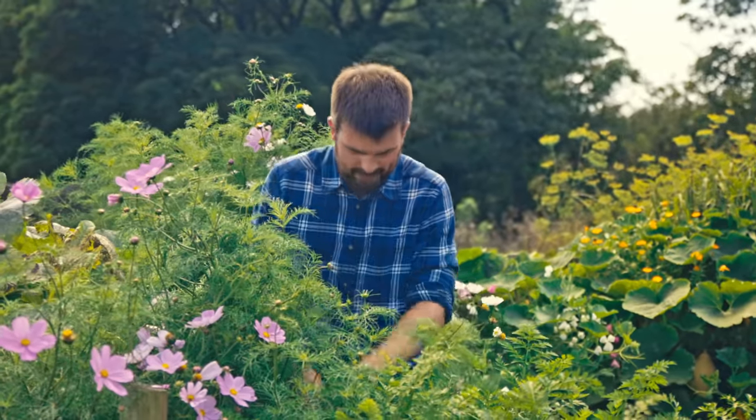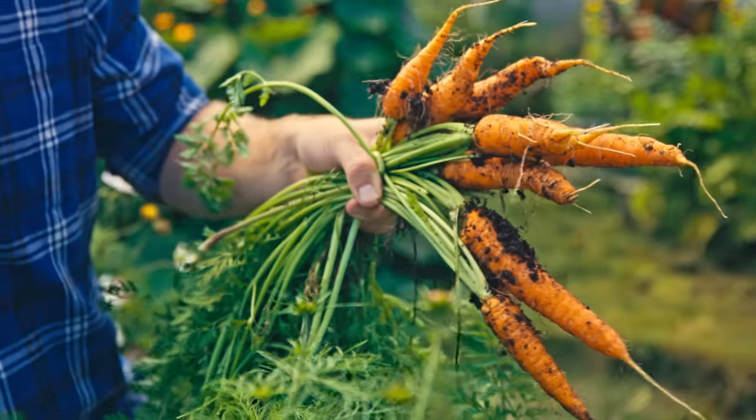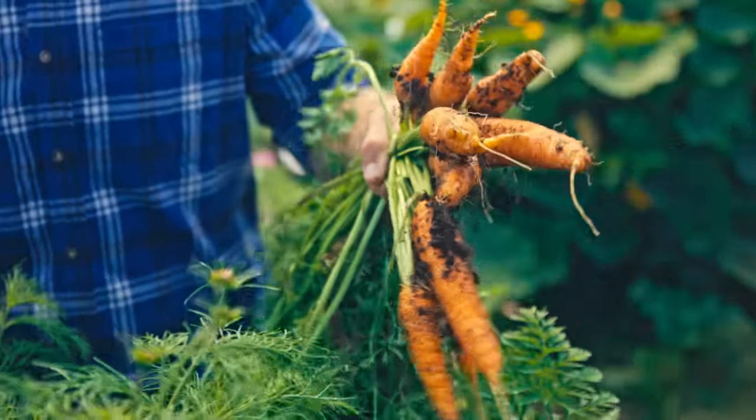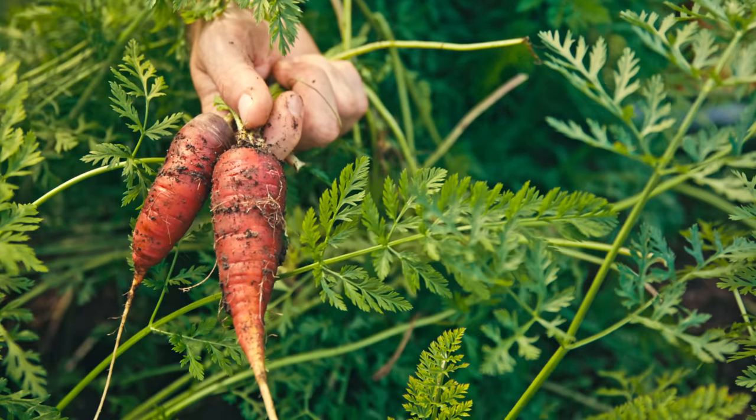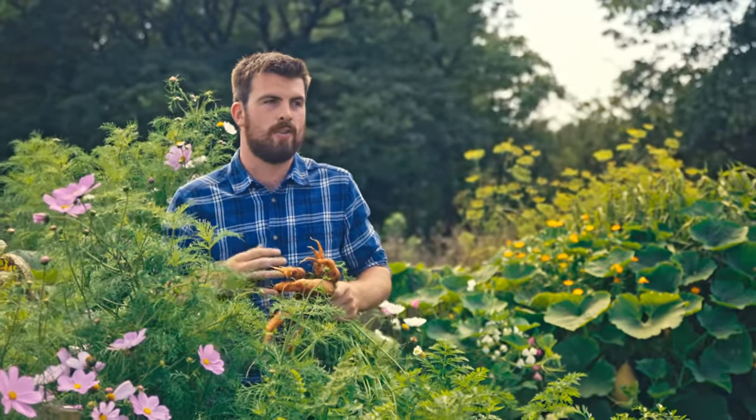One tip I'd want to give anyone in the garden - and it's something that always adjusts - is to grow the things you're more likely to eat. This can mean prioritizing halfway through the growing season. You might have something growing that's perfectly nice, like pak choi or kohlrabi, but then you forgot to sow carrots and you dearly love carrots. I've got a big bunch of carrots growing nicely here. What you might have to do is sacrifice a crop you don't quite prioritize so much, because you know you're going to eat all of those carrots. You can either share them or just stick the excess on the compost, because that compost can grow you more carrots next year.